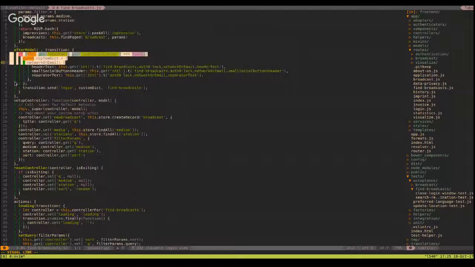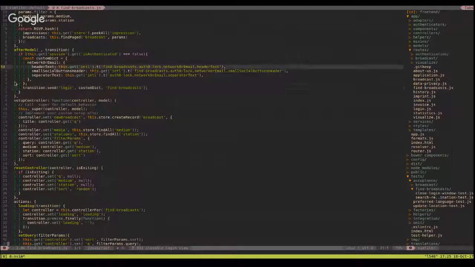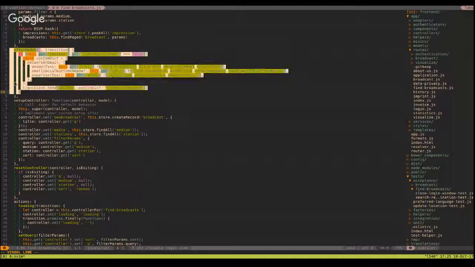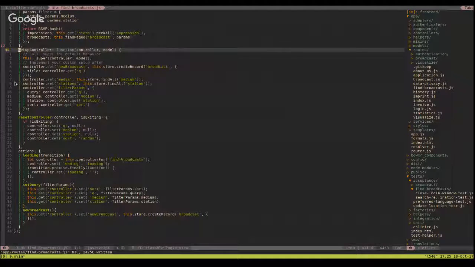So let's just remove that for the time being. I'm expecting now that I don't see the login window again. Yeah, right. So I'm not authenticated, and there's no login window right now.